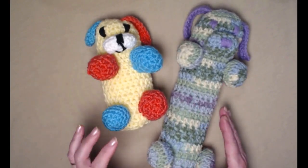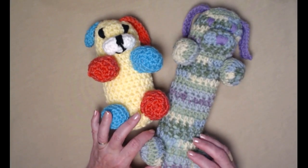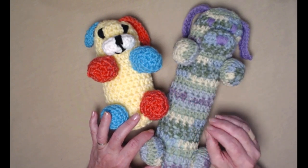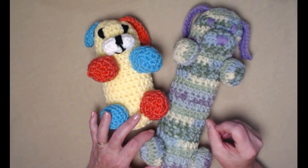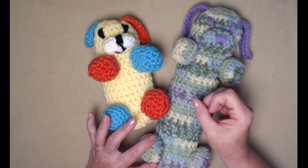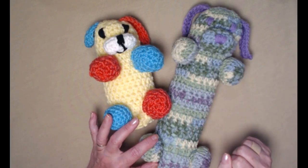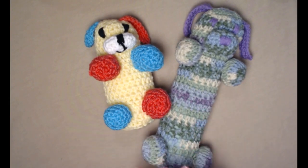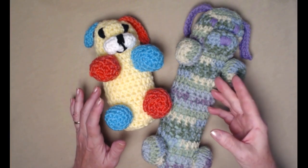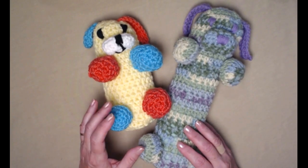One thing I want to mention about dog toys: when I make them for my dogs or anybody's dogs, I do not add one of those little round squeaker toys. I just don't feel that they're safe. My mom had a dog many years ago where that little squeaker toy got swallowed and stuck in their intestines, so I try really not to ever add a squeaker toy that is so small they can swallow it into any of my dog or pet toys.